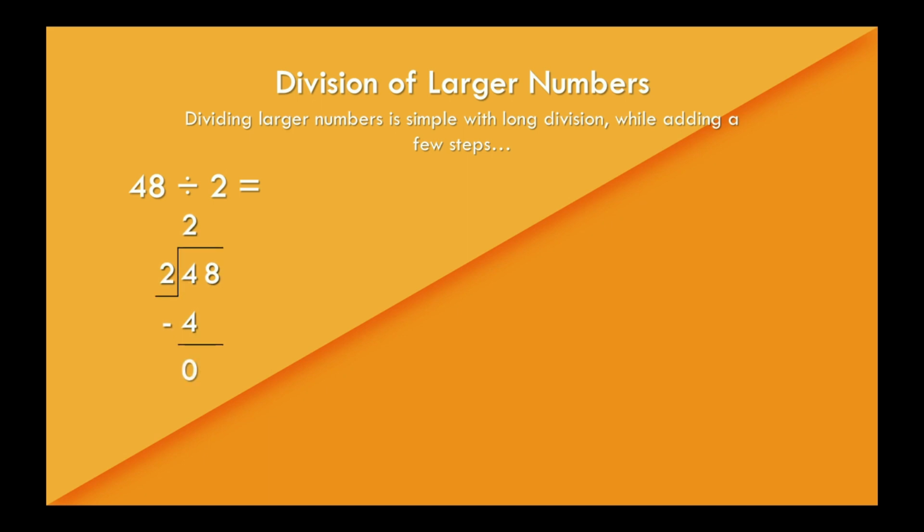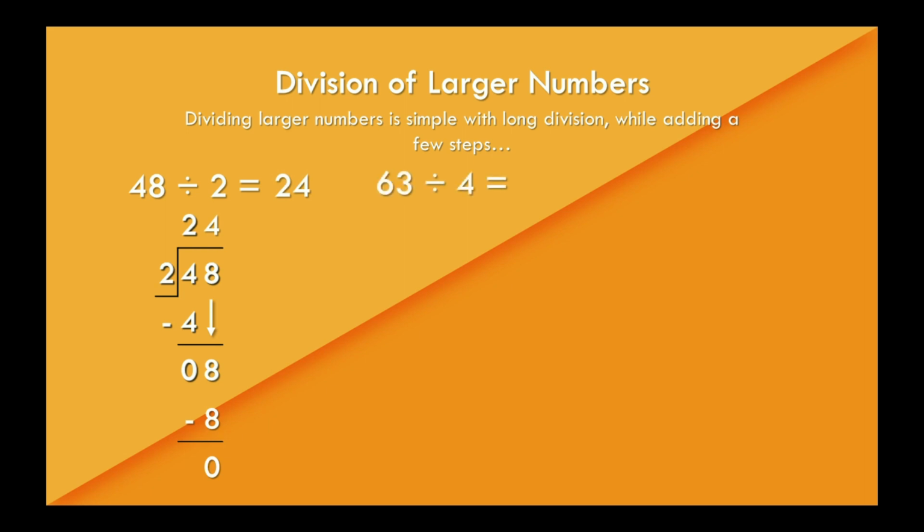Now that we have the remainder of 0, we can bring down the next digit, which is 8. Remember that this is only pulling one digit down at a time. So if there are more than one, it's only the next digit. So looking at 8, we know that we can get 8 in the table of 2 by doing 2 times 4. So we write 4 above, 8 below the 8, and subtract to get a remainder of 0, giving us a final answer of 24. Now let's look at a couple more examples.